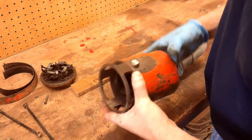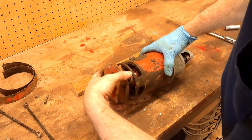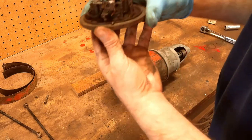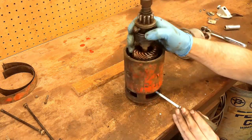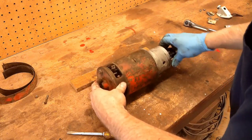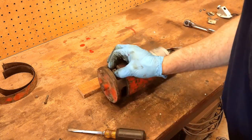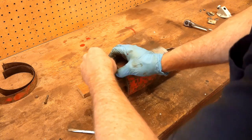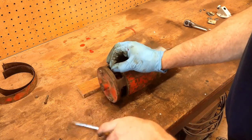So now we can put this end back on. Turns out there's a little pin on both ends, so I wouldn't have needed to mark that motor because it can only go together one way anyway. It's back together and it turns freely. Now I can attach these brushes. Seems like almost all these motors come apart a little differently — you just have to do some finagling to get the brushes back on there. Main thing is to be careful not to chip or break any of the brushes while you're putting it together. Don't get forceful and start hitting on it with a hammer or anything.